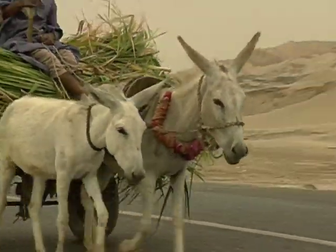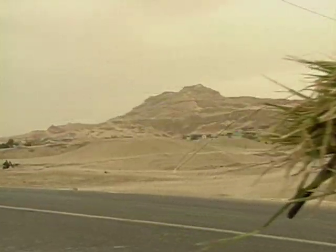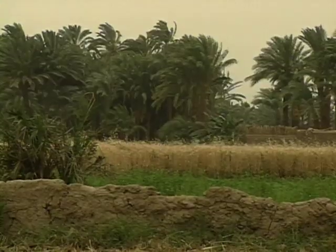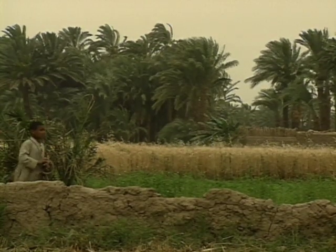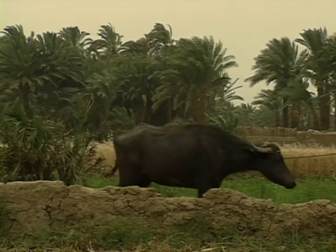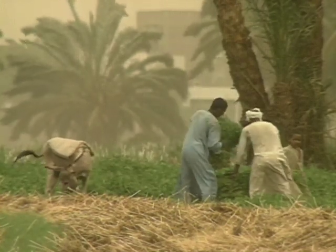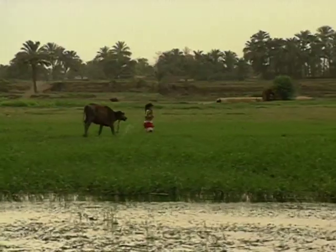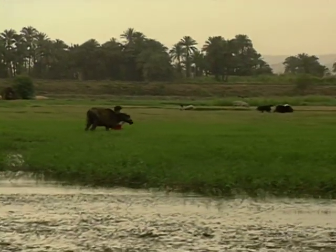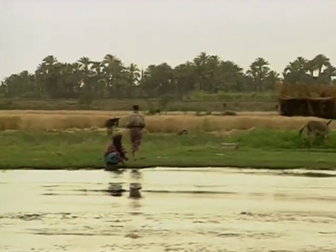After touring the ancient sites of the West Bank, I'm ready for a look at rural Egypt. A 10-minute pedal beyond the famous sites takes me into a timeless Egypt, untouched by tourism. Over 90% of Egypt's 65 million people live along the banks of the Nile. Nearly half of them lead traditional rural lives. While the flooding of the Nile has been harnessed by a dam and irrigation is now controlled by engineers rather than gods, the Nile remains the lifeblood of the economy.